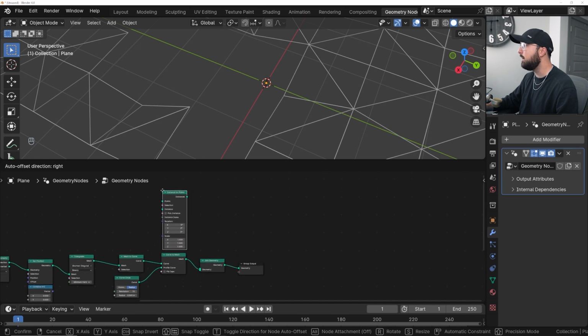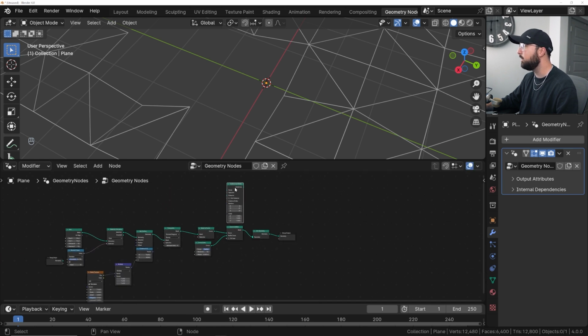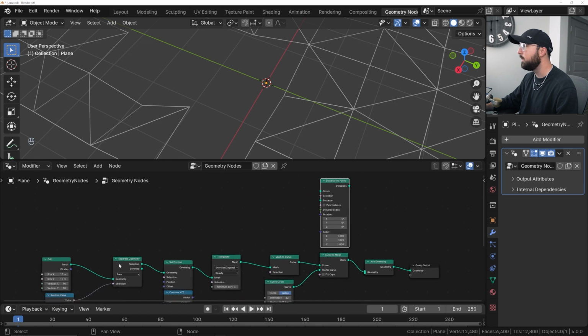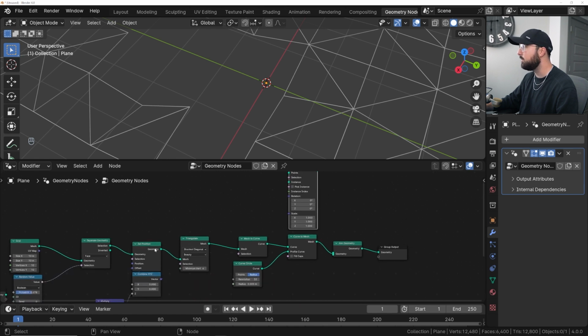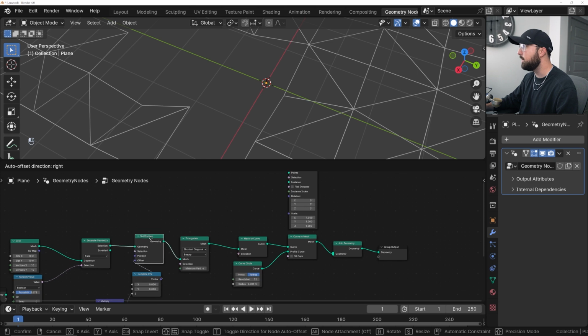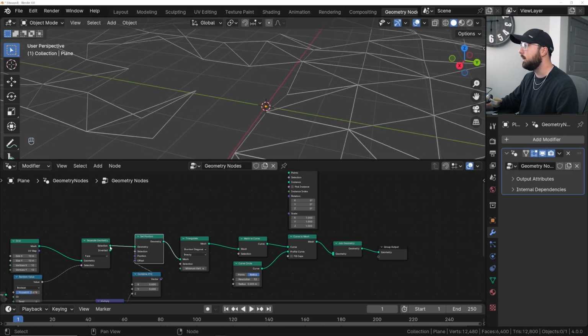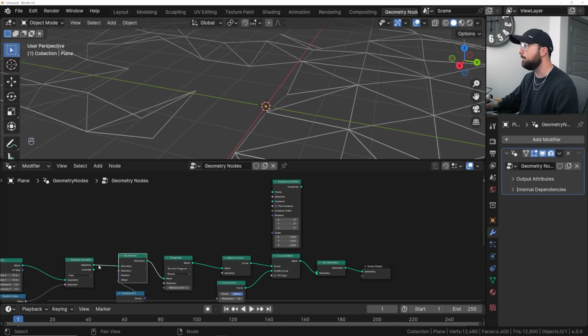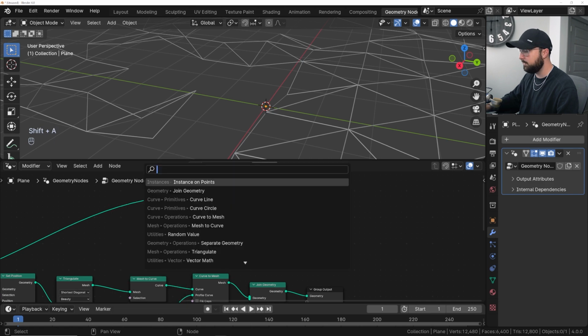Which is going to allow us to put a point on everything. And here's a really important thing to know. If I were to go ahead and say, hey, let's go to the set position. So I want it to, let's create chaos here. Let's use right here on the mesh. I'm in the grid. Let's just throw it here on the points. And then we're going to get an icosphere.